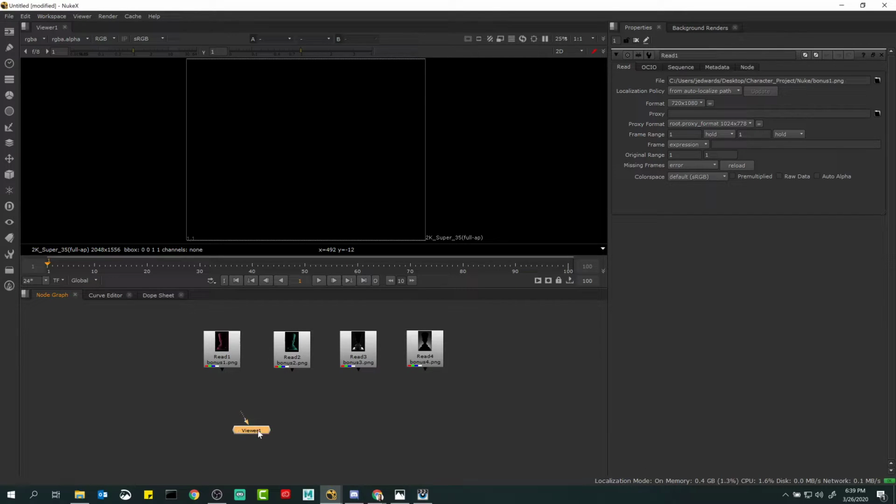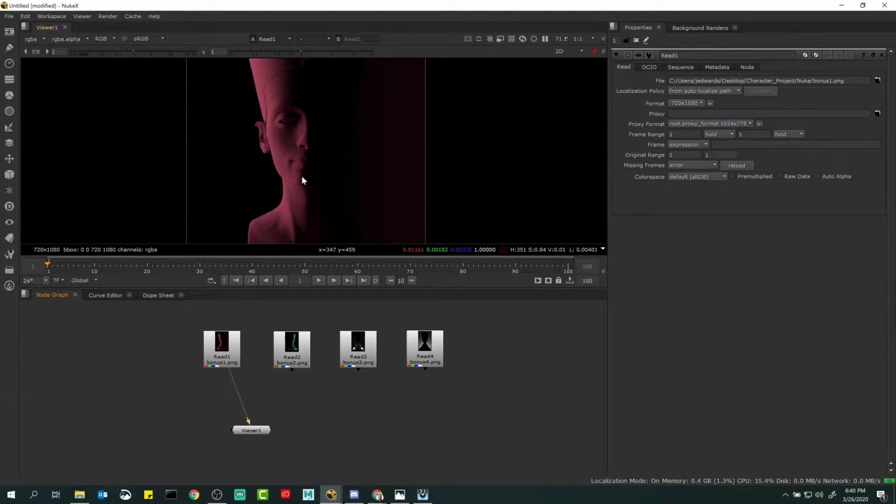This has suspiciously the same name as that guy, Viewer 1, Viewer 1. So it's almost like they are the same thing. So what Nuke wants you to do, if you want to see something up here, is connect it into this viewer node. And see how there's a little arrow sticking out of it? If you drag the arrow up to any of these and release, it will put it in the viewer.